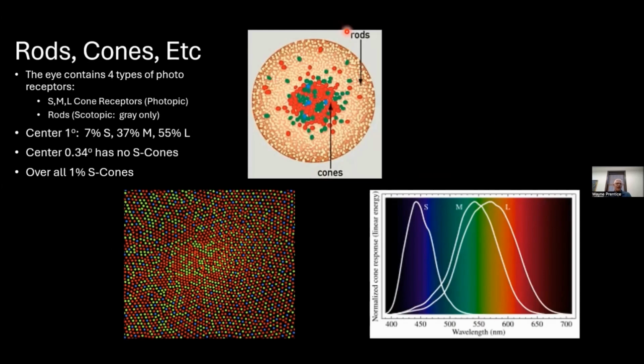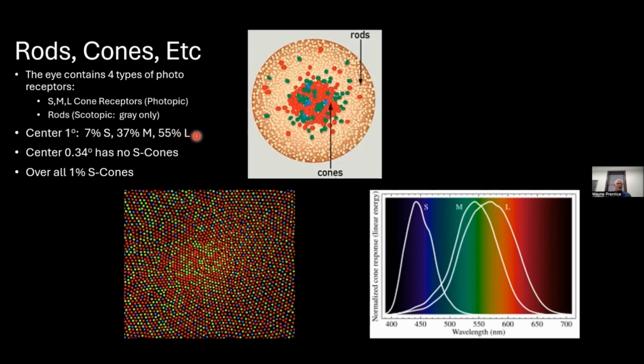It goes back to the eye, and the eye, as you probably remember, has 4 kinds of sensors. It's got scotopic vision, which is by the rods. Then we have 3 flavors of cones. They're called short, medium, and long. I know people kind of want to call them blue, green, and red, but they're called short, medium, and long. And the interesting thing is, in our fovea, in the center of our field of view, is the only place we have these. And if you look really close, you'll find there's almost no short or blue receptors. Less than 1% of all cones are the blue or short. And in the very center of your field of view, there's none.